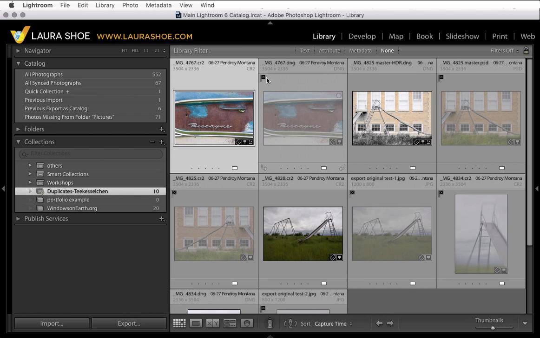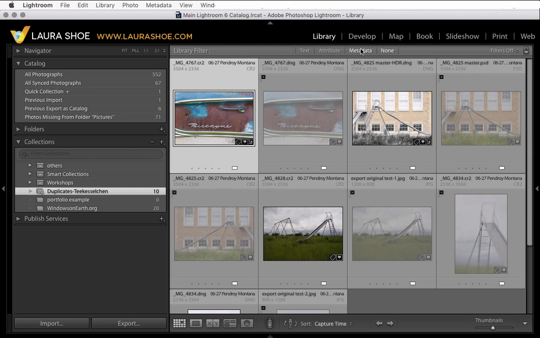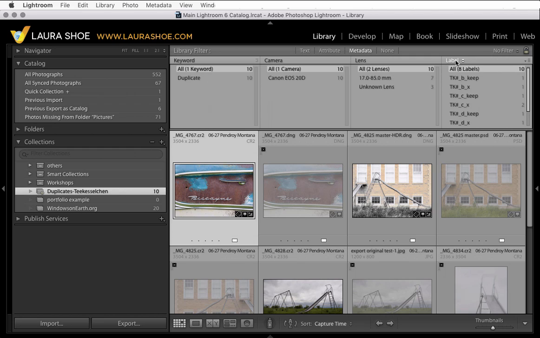If you use the color labels, it's a little more complicated because the plugin is using the white color label, and you'll find this white color label on all of the duplicates. To see which ones it recommends that you keep, you have to go into the filter. If you don't see the library filter at the top of the grid, go up to View, Show Filter Bar. Next, click on the Metadata tab. You'll use the label field. It doesn't matter which column you use, but if you don't see label at all, click on the drop-down and choose Label. Here's the information that the plugin has provided.